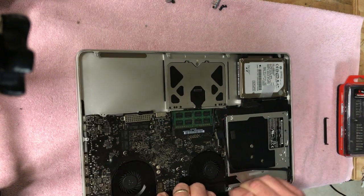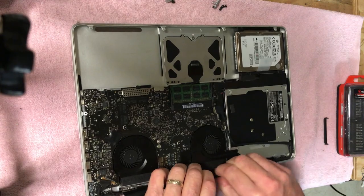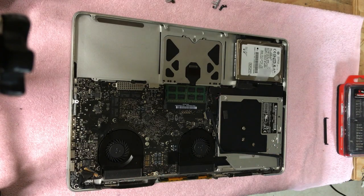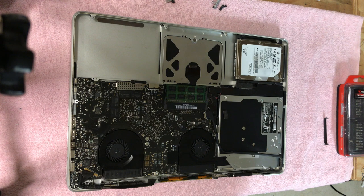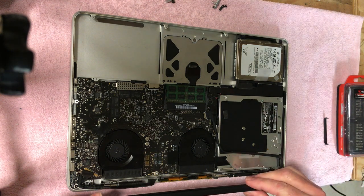Come on, get out of there. There we go, finally. Sheesh. All right, good. And we got lucky, we didn't break anything, so that's good. Whew, I was getting worried. The thing was just so darn tight in there. Yeah, we're good, we got it. Because when this thing is in there, you have to slide it, and it locks into place.